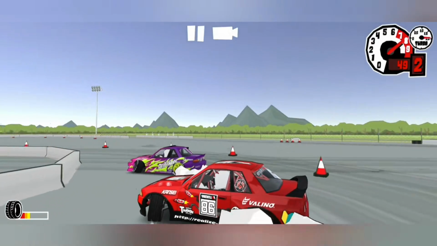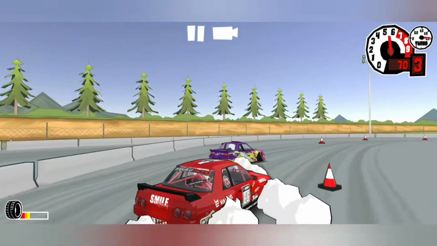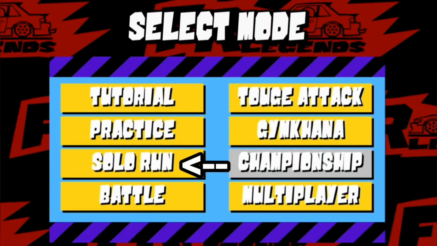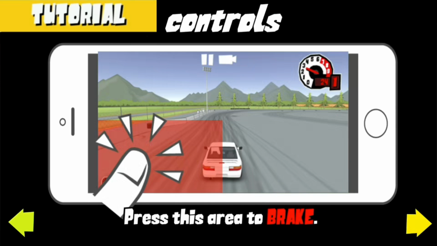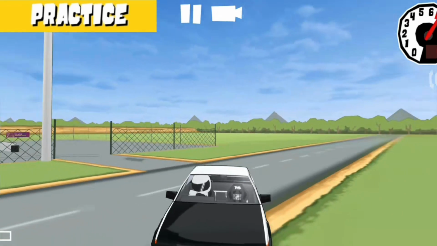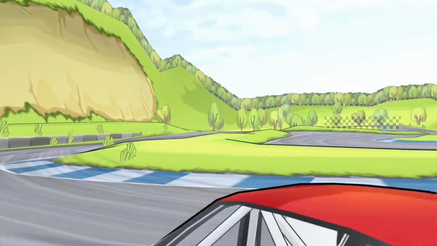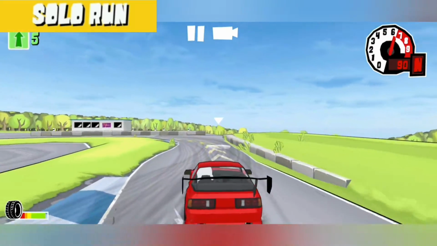Drifting is the main point of this game, so every game mode here requires drifting, except one of them, which I'll cover right away. You have practice, solo, battle, Toge attack, gymkhana, a tournament mode that's currently not available, and a multiplayer. Tutorial doesn't count, since it's just text teaching you the basics of this game. Practice, where you can just roam around a track map, see the layout, maybe even take photos or record videos. Solo, where you drift and challenge the required points.